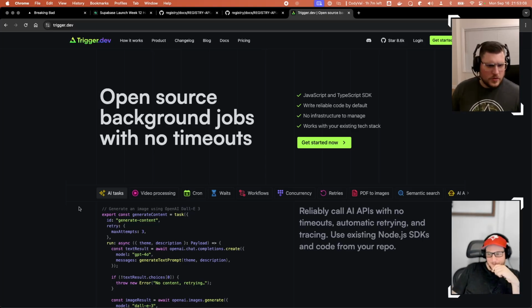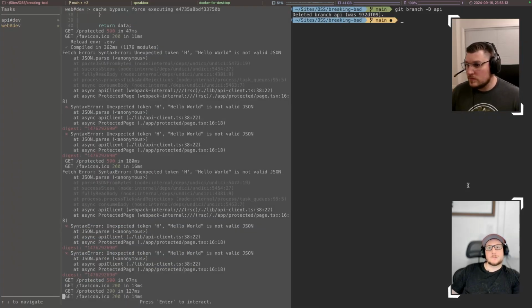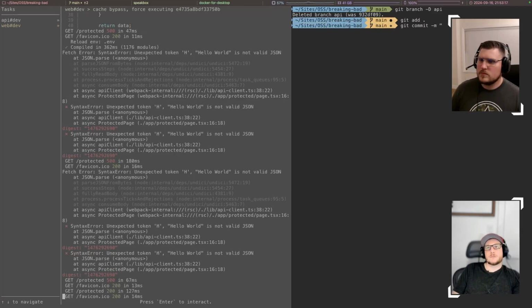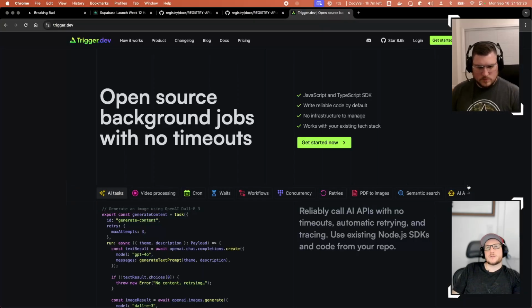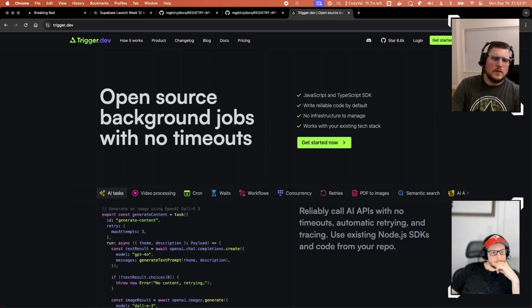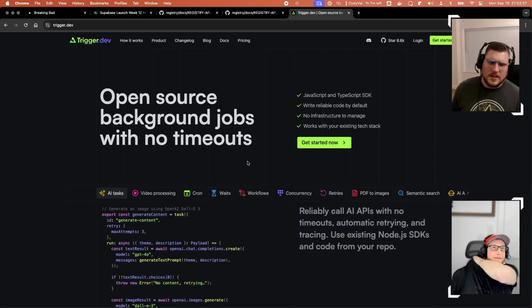All right. Did you want to push what you have so I can pull it? For sure. So we'll do that. Fix connect to API. There you go. Do you want to switch to your screen? What is the next step we're doing here? The next step is going to be actually setting up that NPM, so we can switch to the screen if you want.